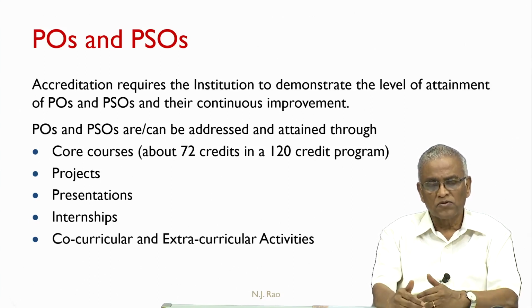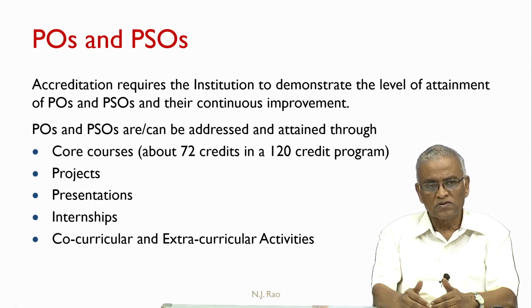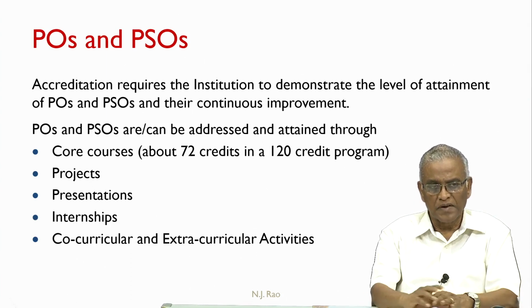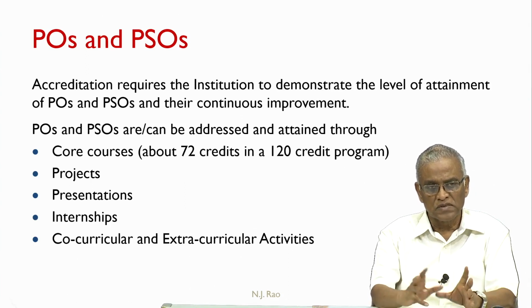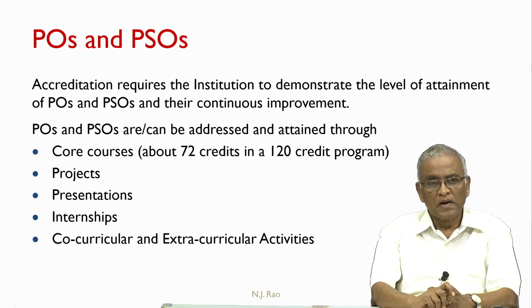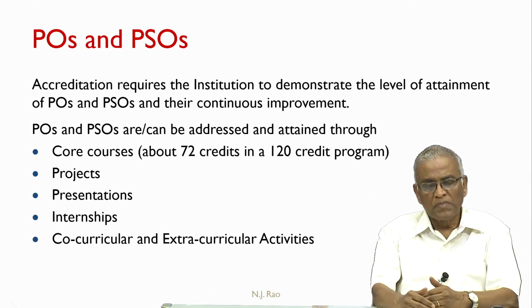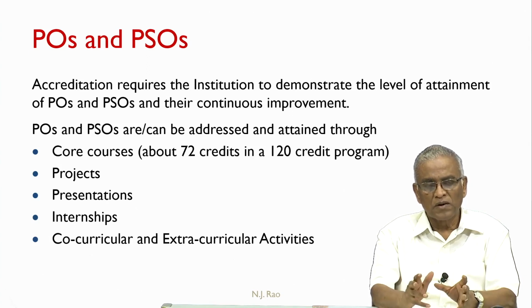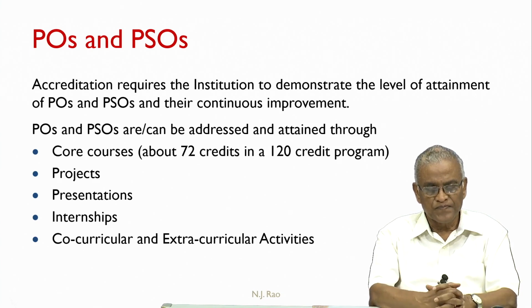To show improvement, you must have data over 4 years, that is, 2 batches must have actually graduated. This is the requirement. You cannot compute for just one course and immediately talk about PO and PSO attainment. As it is over a batch of students, the responsibility of the entire department comes in when you are talking about attainment of POs and PSOs. Through one course you cannot attain all the POs and PSOs.